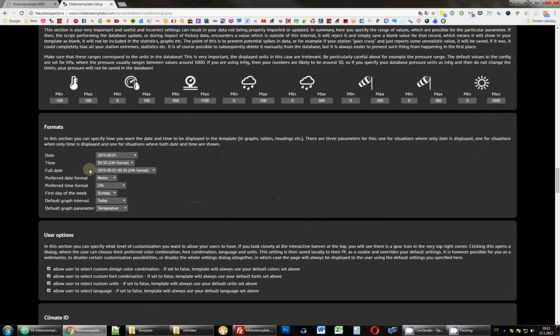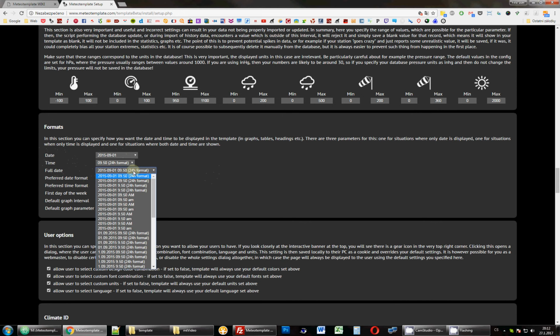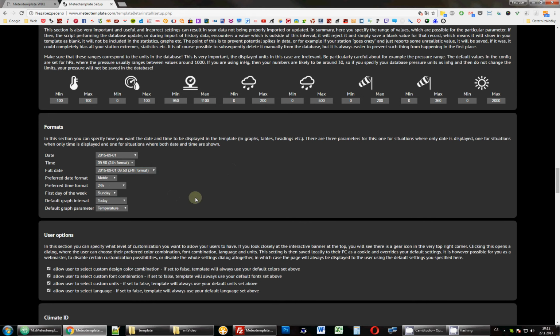Here is formats. This is basically a customization for your site, so it depends what you're familiar with and what you want to see on your page. So you choose the date format, and this is used across the entire template. Anytime there's some date or time reported, it will use this format you specify here. This is date, so this is only when a date is stated. This is when we're talking about time. This is when we want to display both date and time together. So you select the one you want.